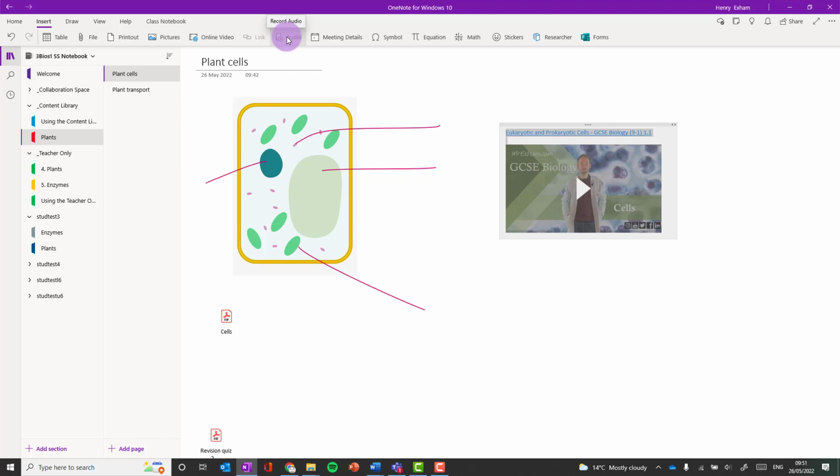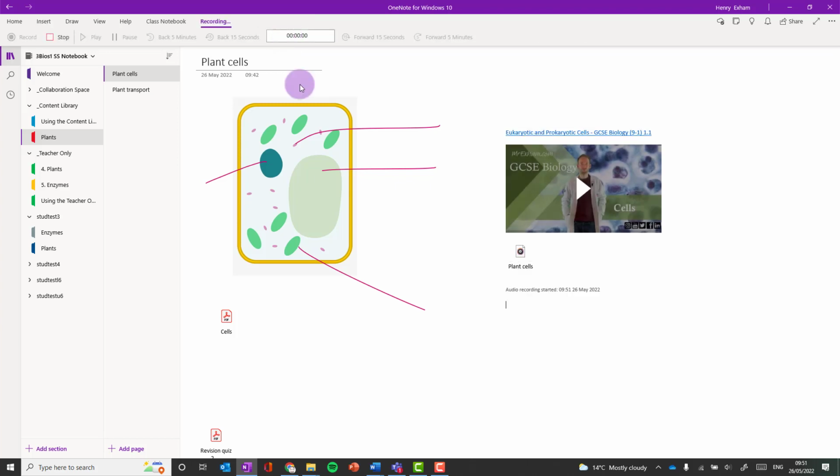You can also add in audio, which is quite nice. This is very useful when you're providing feedback for pupils. You just click the audio button, it's already recording that audio right now. And then I can just click stop. It's very, very fast. Add a little audio sample in there, and then the students can play that. If you need to add instructions, or if you need to provide feedback on some work after they've done it, then you can add these little audio clips in, which is very nice.